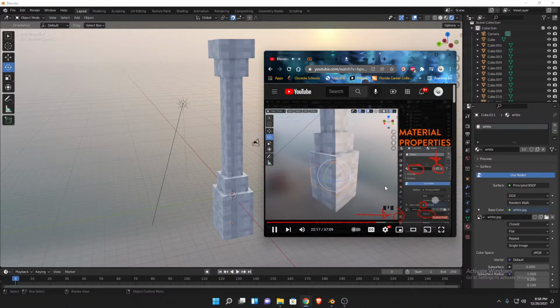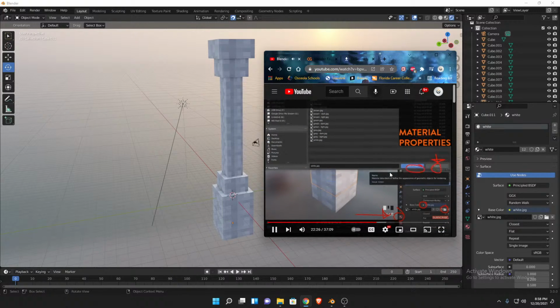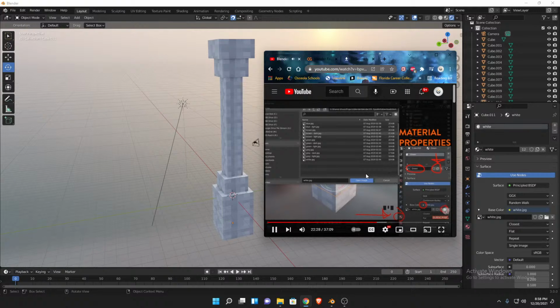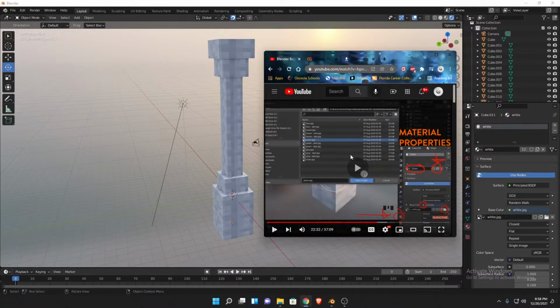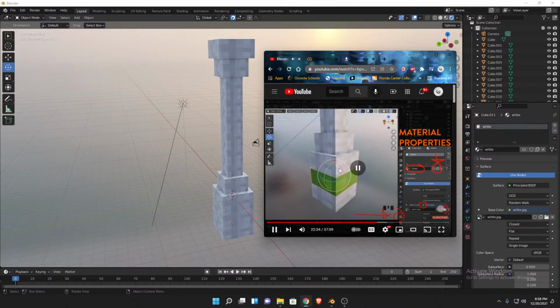And then what I'm going to do here is go to my dialog box again. My dialog box is going to be down here, so it's going to look like a little folder right there. Then we just click that, and then we can choose a different texture. I'm just going to go ahead and choose green. Which one is this? .jpg.